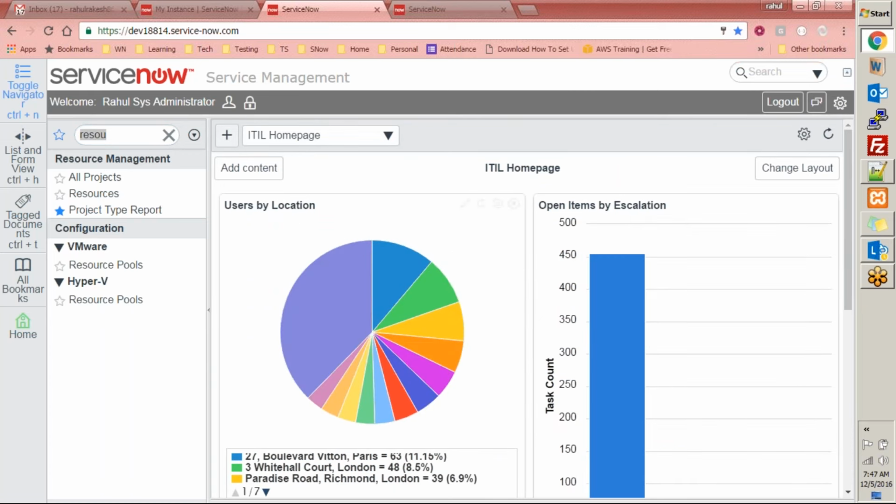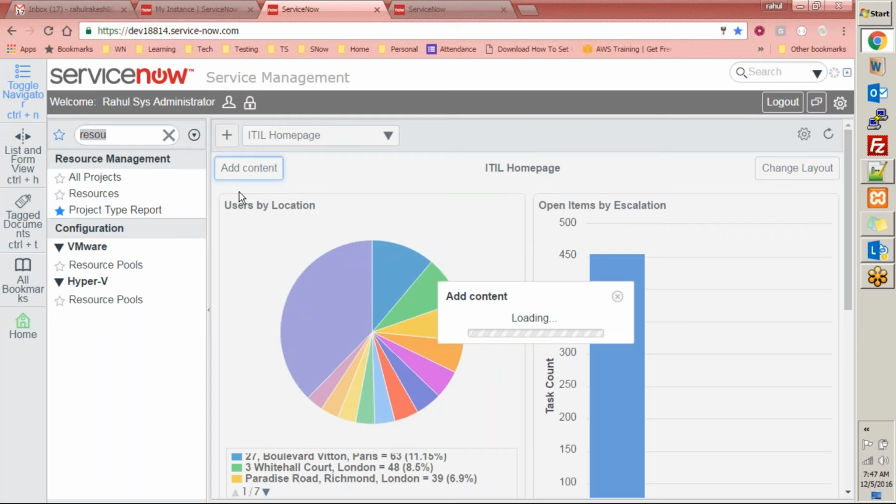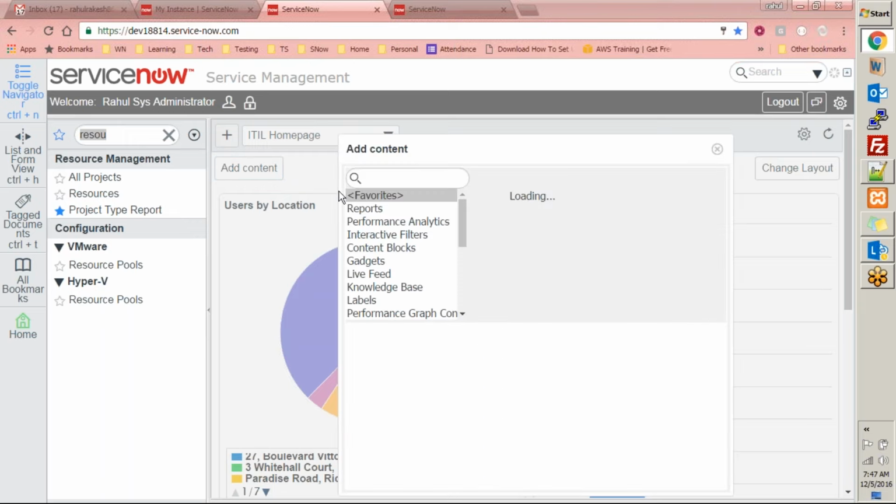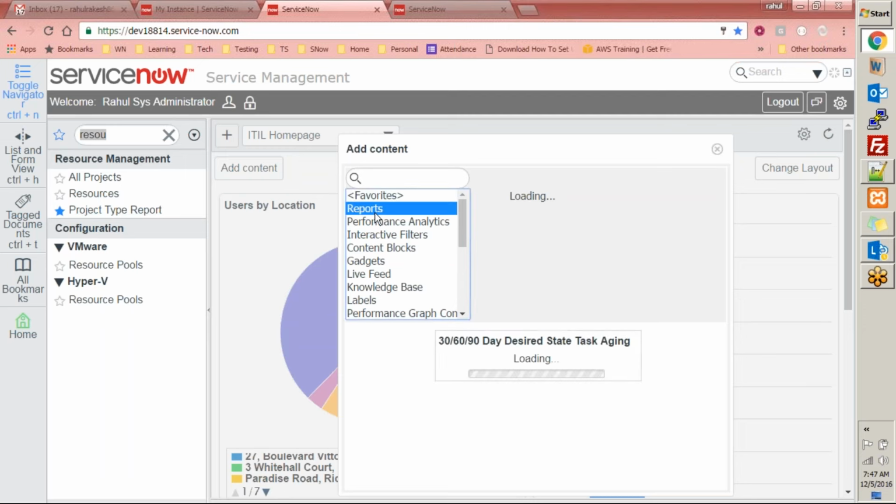So you can create your report, then you can go here and do add content. When you do add content, it will ask you what type of component you want to add to the home page, right? You can go ahead and choose reports and then choose the necessary report that you created already. So the same report can now be shown on the home page itself.